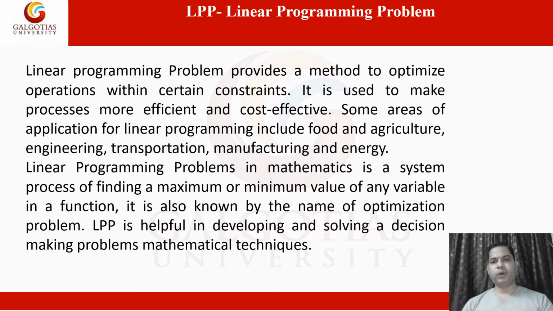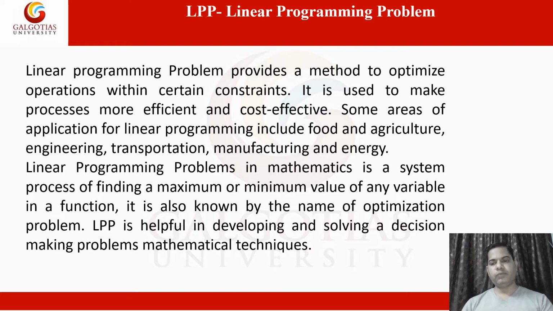Now when we talk about the programming, programming doesn't mean here that we have to open the programming language and we have to do the coding. This programming is basically the process or the set of rules which we have to follow to solve any kind of situation or any kind of problem. And the last part is the problem, which you all know is the issue. So linear programming problem is any set of rules consisting of the linear function or the linear equations which are to be solved. Now the linear programming problem provides a method to optimize operations with certain constraints.